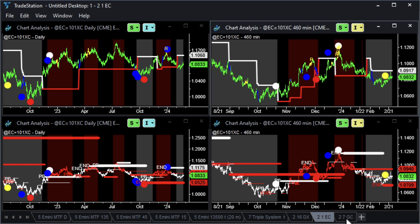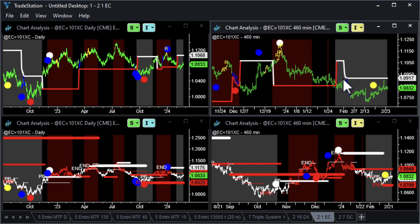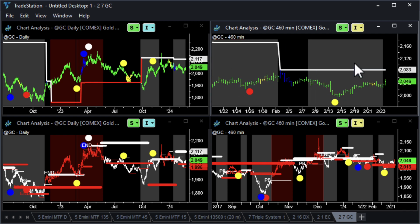The other chart this week I found interesting was the gold chart, because it's mirroring the euro chart. So the euro chart here spiked up to 112 at the end of last year and then has sold off since then. We had a retracement here, blue professional bars stepped in, and this is like a stair-step trade on the way down. Gold, very similar pattern. Into the end of December, Rambo patterns leading into that spike at 21.50. And the retracement that we've had here, the first set of blue professional bars after the break that we had, is a little bit of a stair-step trade here, comes in at 20.83, and we've weakened from there.